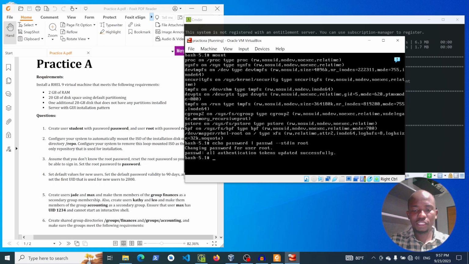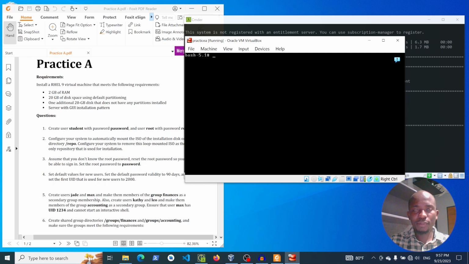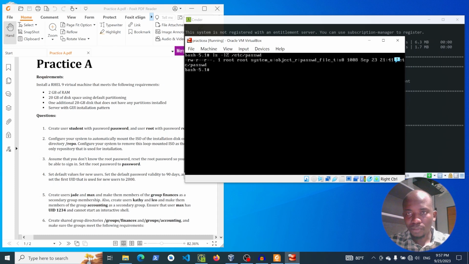And after that, to reboot, I must firstly create an autorelabel, because the context, if I use ls -Z /etc/passwd, you will see the password file context is there.